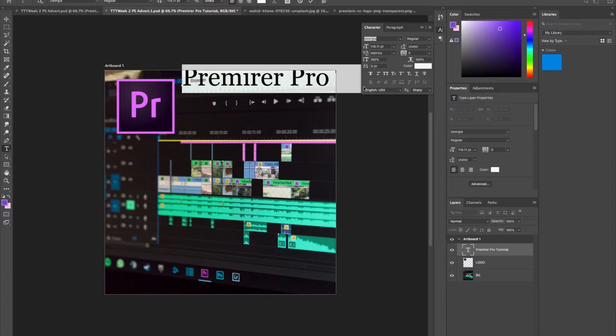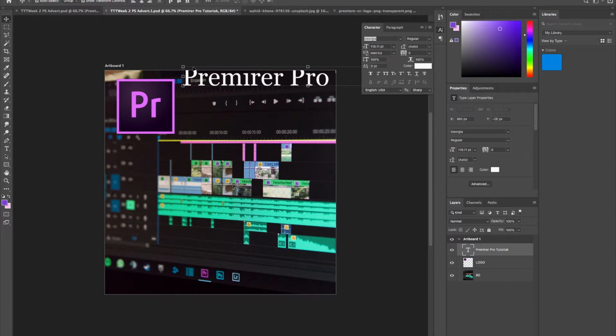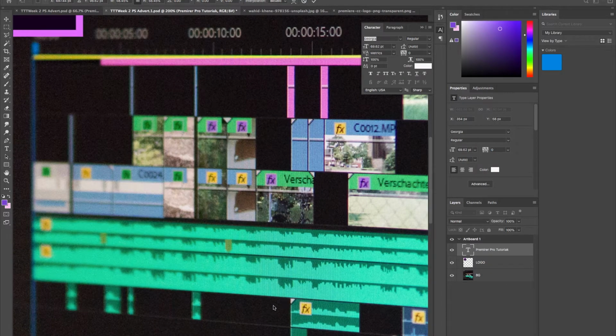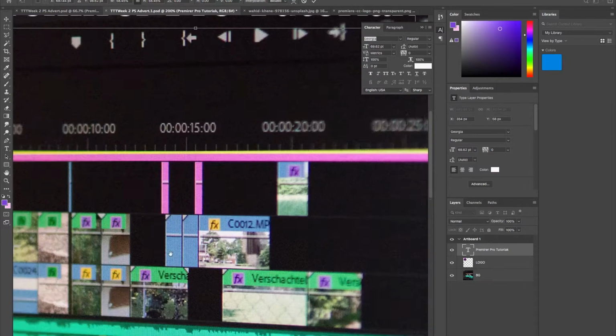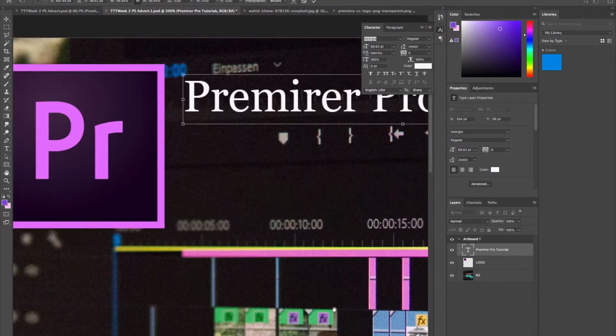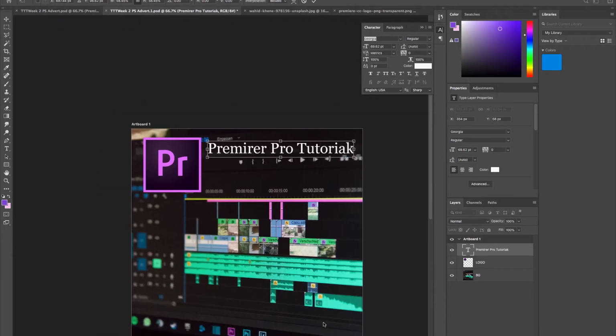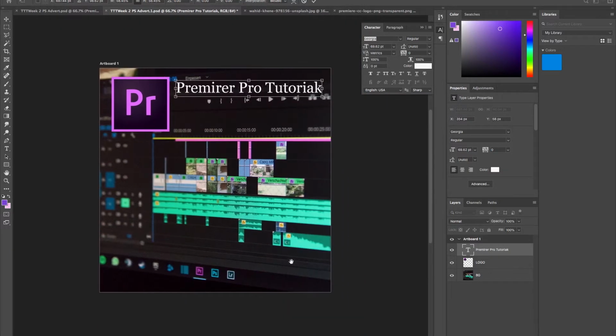Many ways to size this. I could just use the move tool and I could grab these corners and I could change the size like that and then drag it back over. By the way, if you are centered up in here and you want to move this around, if you hold the space bar, you get this hand. Now when you click and drag, you're just moving the artboard around. Okay, so we're going to work back out a little bit, and I'm going to hand tool to center that up a little bit.